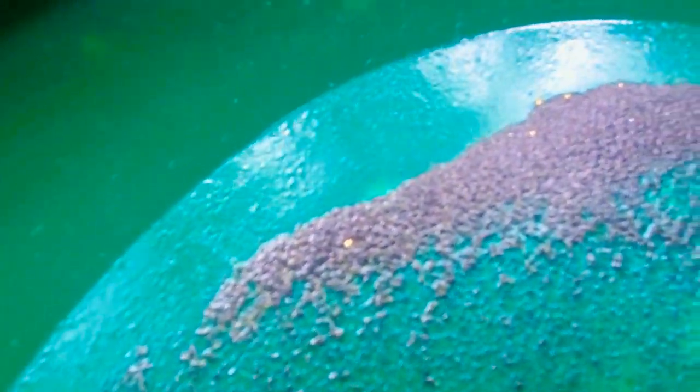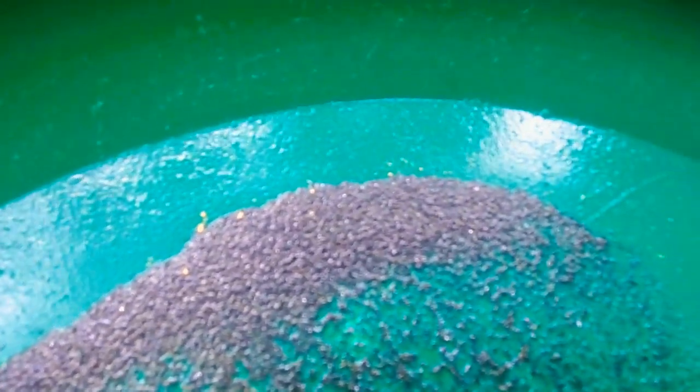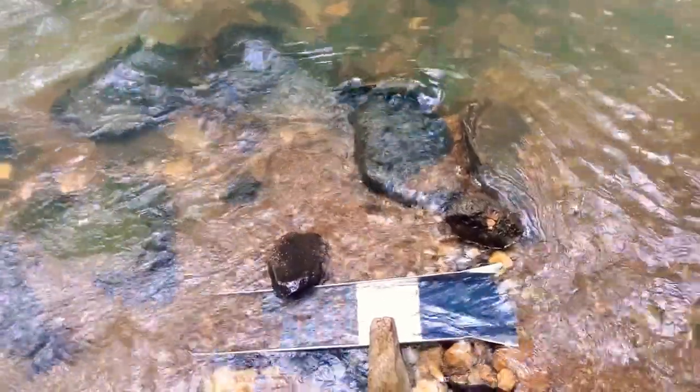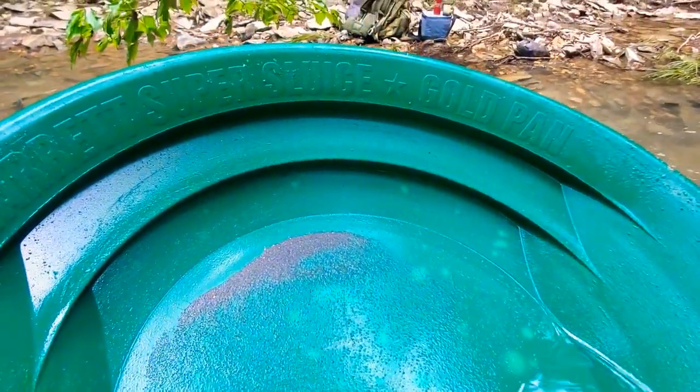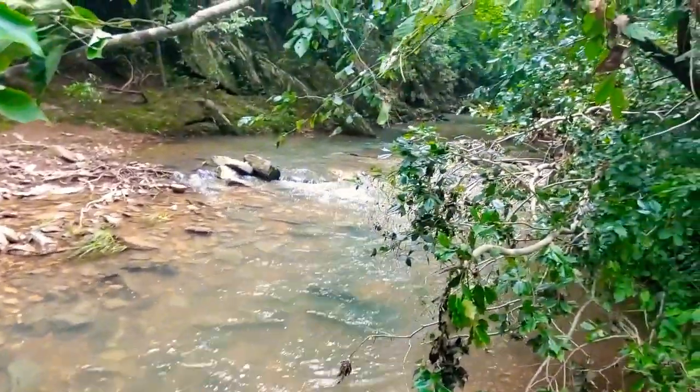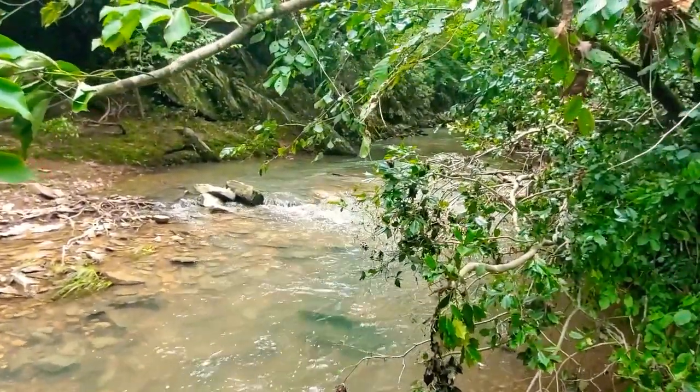Test pan two from the turtle hole — that's a nice show of color. There are some decent bits and a lot of fines. That's a really nice test pan. If I hadn't gotten bored feeding the sluice I wouldn't have tried there — everything happens for a reason. I'm done fooling with that sluice. I just couldn't quite get it right today — too much flow, not enough; too much drop, not enough. And remember those test pans were fines, so to get this kind of show of color is good enough for me. The turtle hole stopped shelling out after a few pans so I need to regroup on that too.